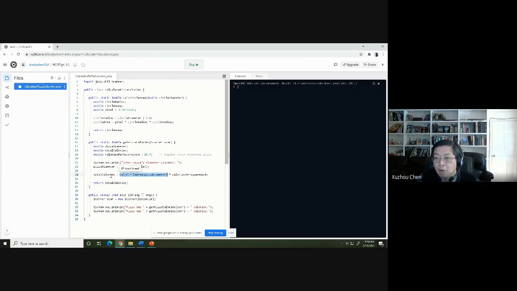And then to calculate the total calorie, you need to calculate the area times the calories per square inch. So if the area is 20 square inches, then it's 20 times 16.7, right? So that's the total calorie. And then you return the total calorie, so this method can eventually return the total calorie. And then you call it twice, and you can call it a third time, right?